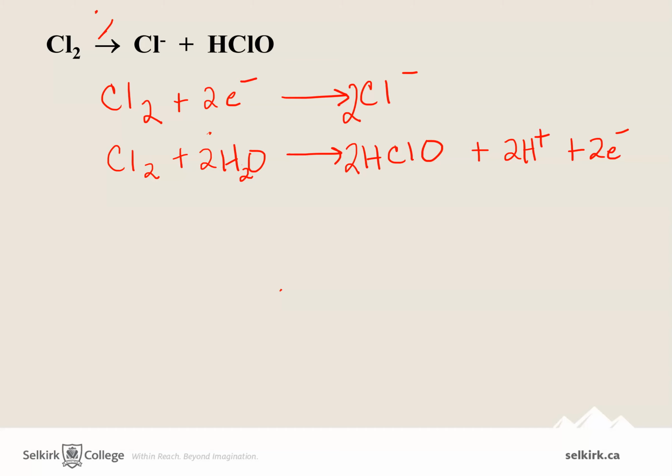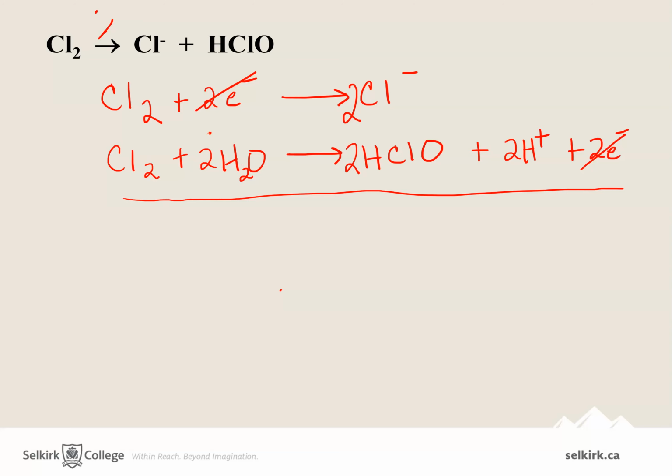I shouldn't see electrons in the final equation. Your list of steps would be to balance them by multiplying the half reactions by an appropriate factor so that it is the same number of electrons on each side. But we don't have to do that this time because it's 2 electrons in both. So I'm ready to move ahead just to adding them together. The last time I showed the electrons explicitly, but now I'm going to cancel them out early on. 2 electrons on the left, cancel 2 electrons on the right.